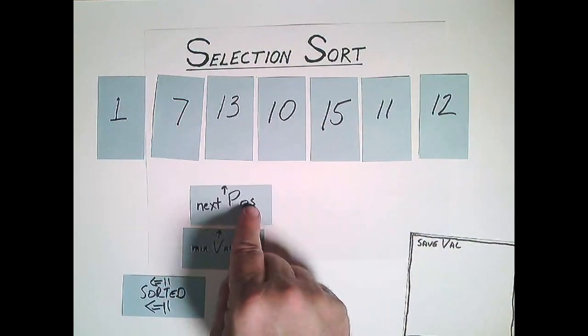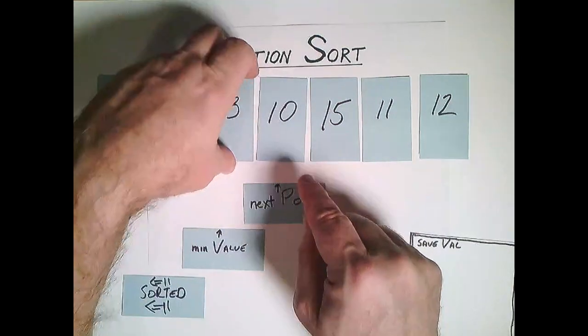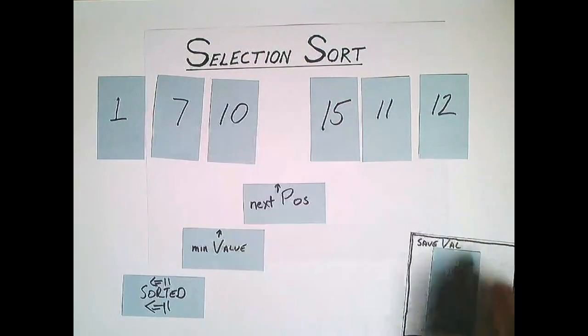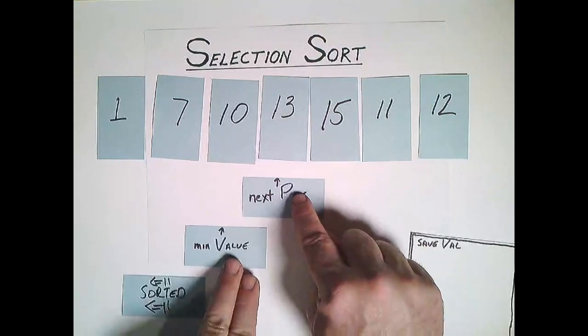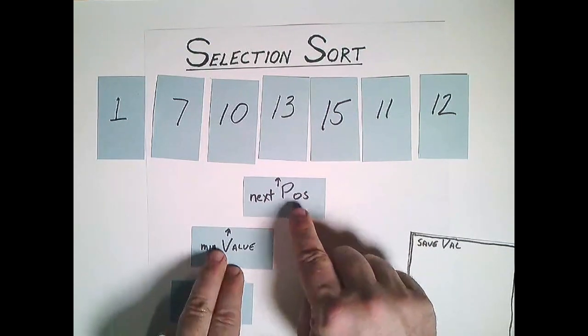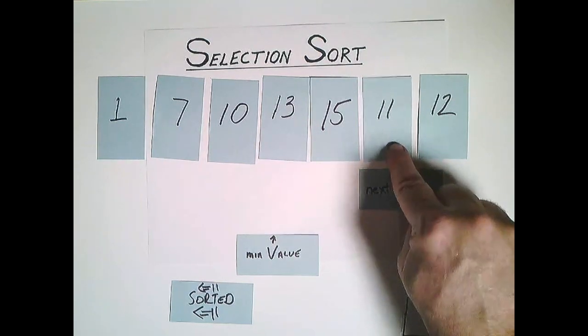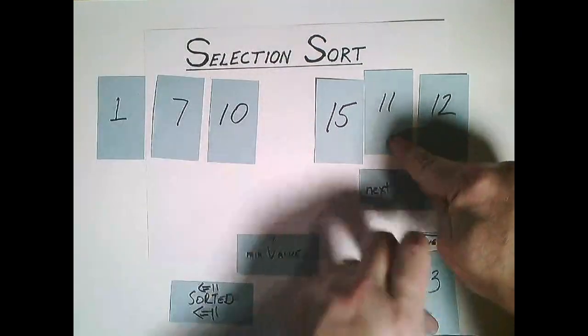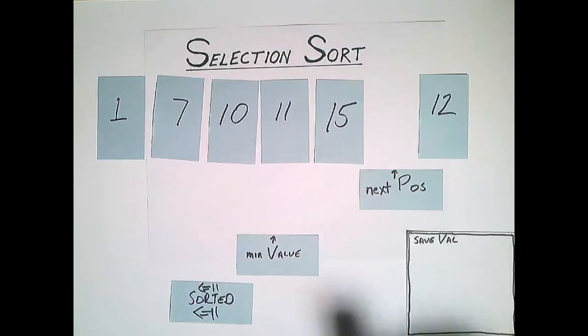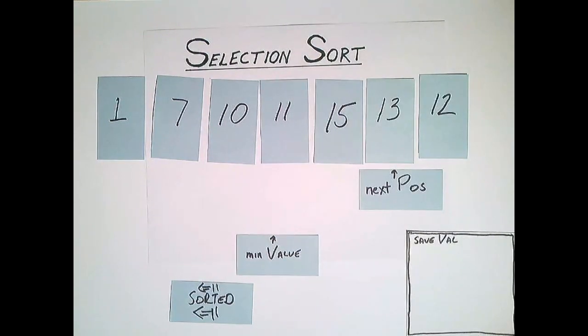Now you'll notice everything from 7 left is now sorted. Now we go 13, and 10 is right next to it. That's lower, so we swap those positions. All right, so now everything shifts down. Everything 10 and left is sorted. We're going down to 11. 11 is less than 13, so we swap out those 2 values.